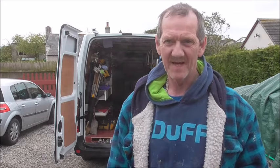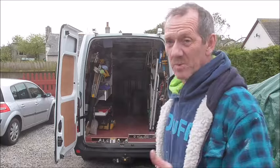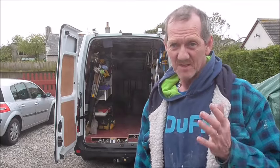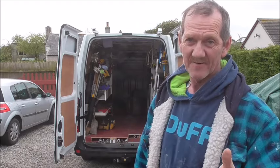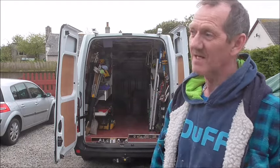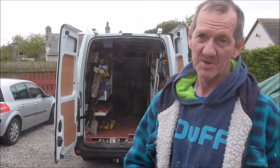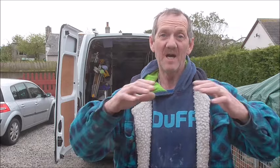Scotland, as you're all probably aware, is famous for one main thing: rain — it never stops. Working from the back of the van, that can be quite a pain. If the rain is in the right direction and the wind's the right direction, it just hammers straight into the van, wrecking everything. Or we have to keep the doors shut, which is pretty awkward when I work in the back. So to solve that, I made a cover — a back door boot cover thing.